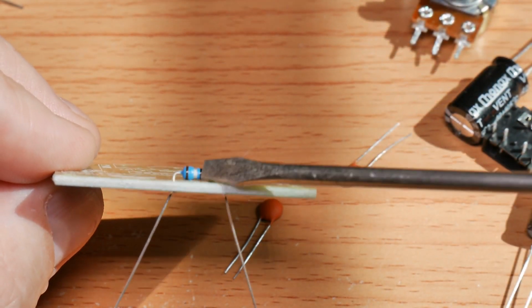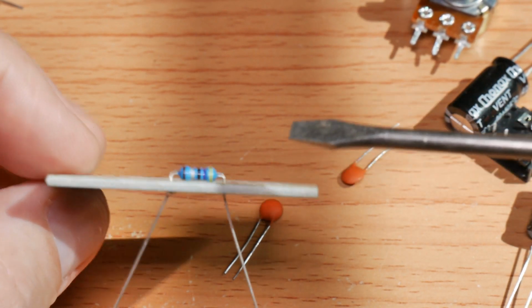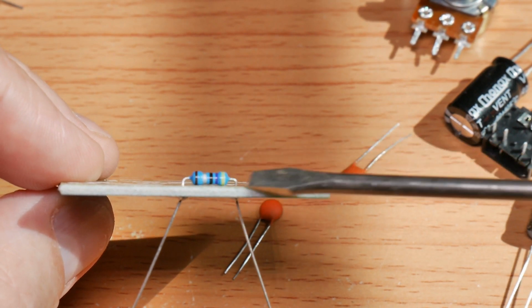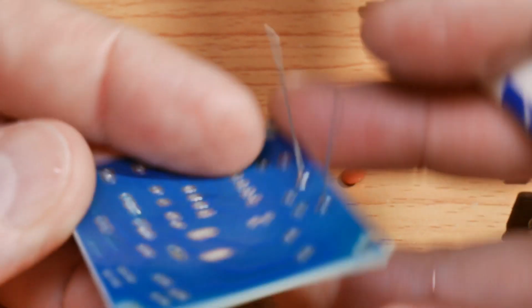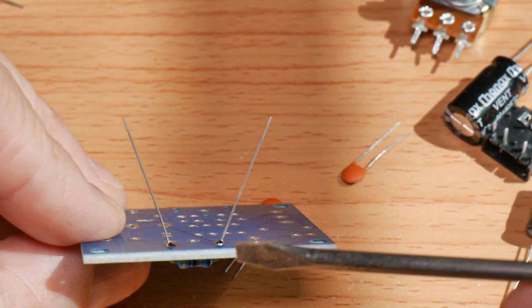There we have it. It's tight down on the board. There's no light underneath it. These ends look nice and symmetrical. They're not angled at different angles. They're both nice and square. The solder joints are acceptable.